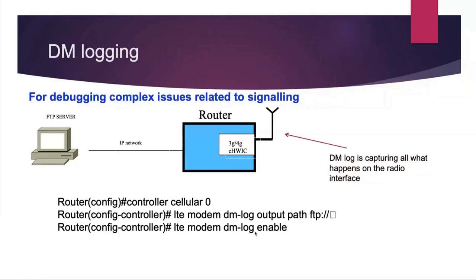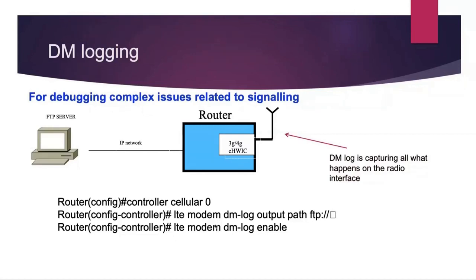And if it is something where the cellular is not coming up, it is consistently not getting an IP address, so we try to force the communication to happen. After the cellular, we have enabled the DM log, we turn on and turn off the LTE radio. That is done using the command LTE radio on or off under the controller, or we do a shut no shut of the interface. We try to ping through the cellular interface and all these things just to trigger some sort of connectivity and to make sure that we get enough logs on the DM logs.